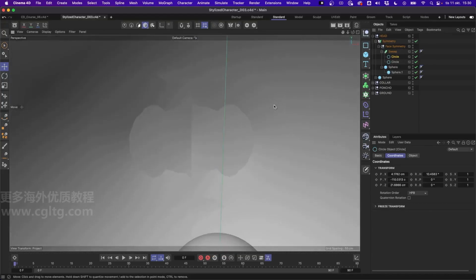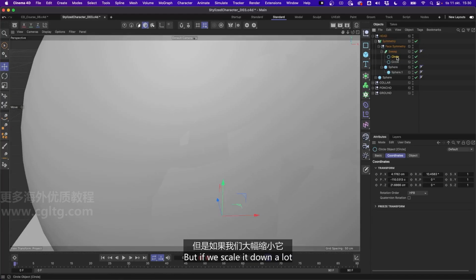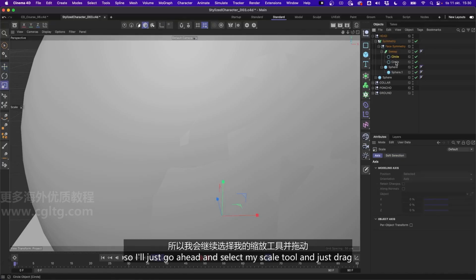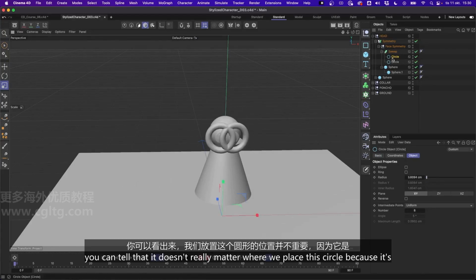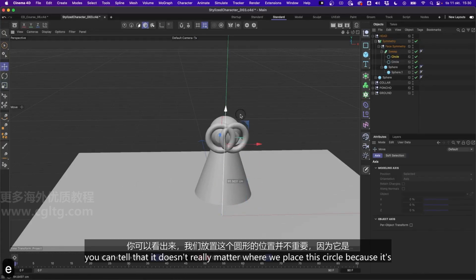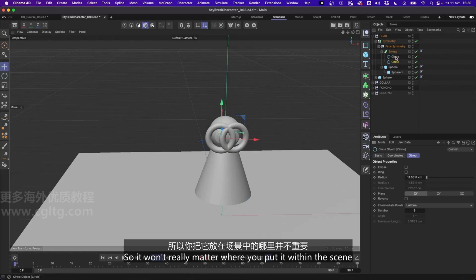Since it's so big, obviously this won't do. But if we scale it down a lot, so I'll select my scale tool and just drag and drag and drag. You can tell that it doesn't really matter where we place this circle because it's just getting swept around this shape. So it won't really matter where you put it within the scene.